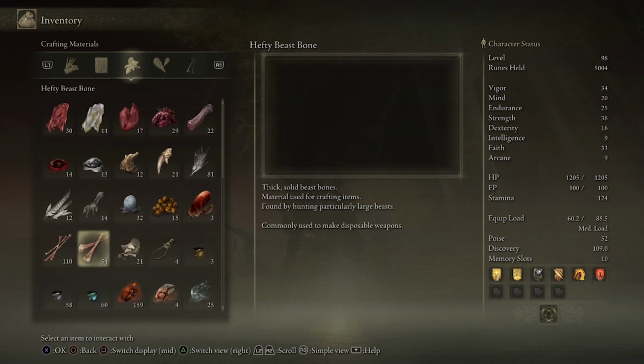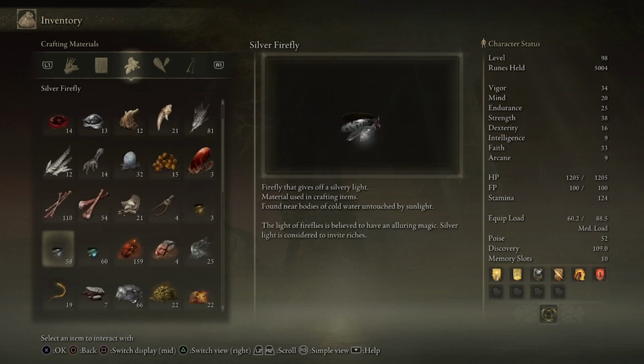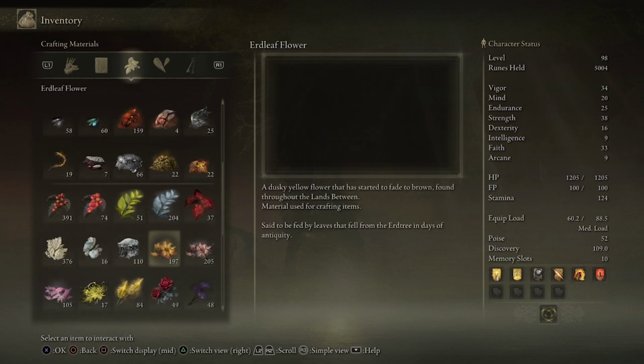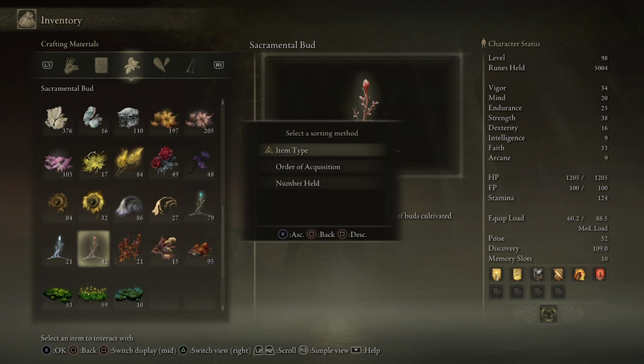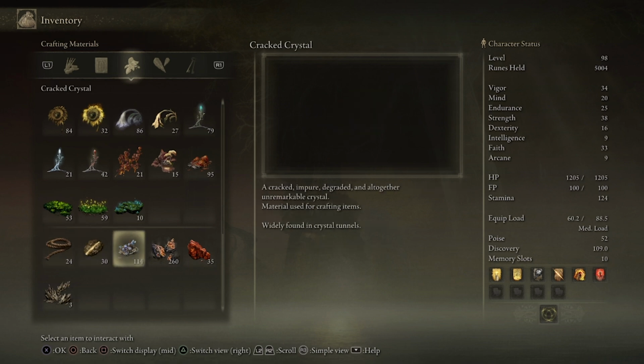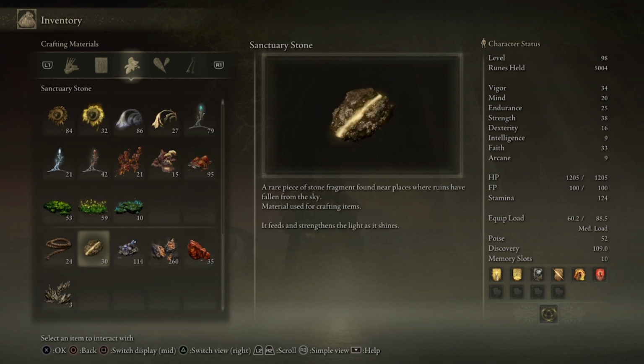Albinoric blood clot. Gross sounding word. Now where are my ruin fragments? Yeah. Sanctuary stone. Sanctuary stones are similar. A rare piece of stone fragment found near places where ruins have fallen from the sky. Material used for crafting items. It feeds and strengthens the light as it shines.